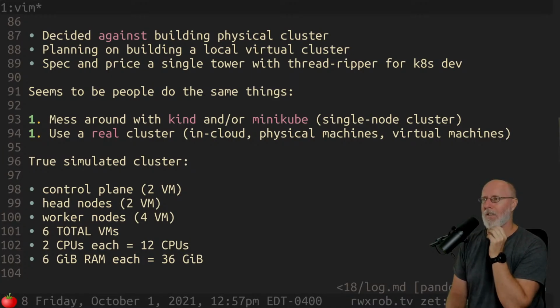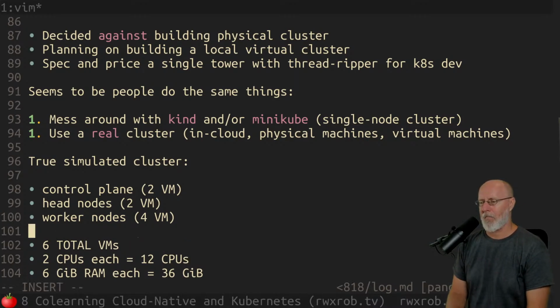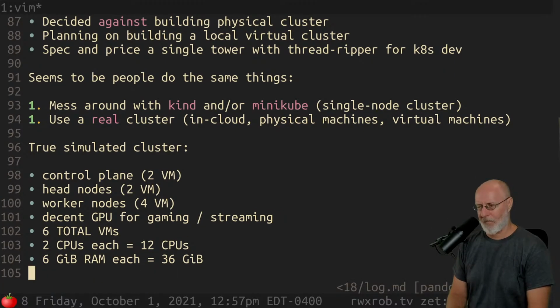I've thought about doing that actually, but the problem is, can I have it? It needs to have a decent GPU for gaming and streaming, and then, so that's the control plane.